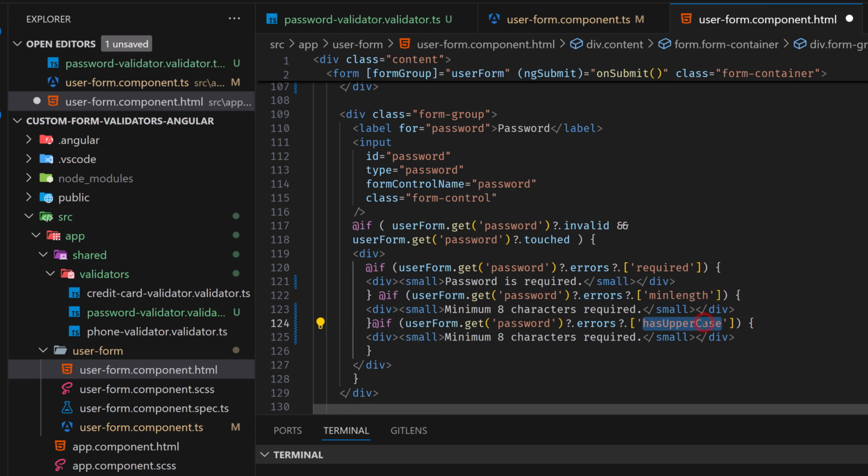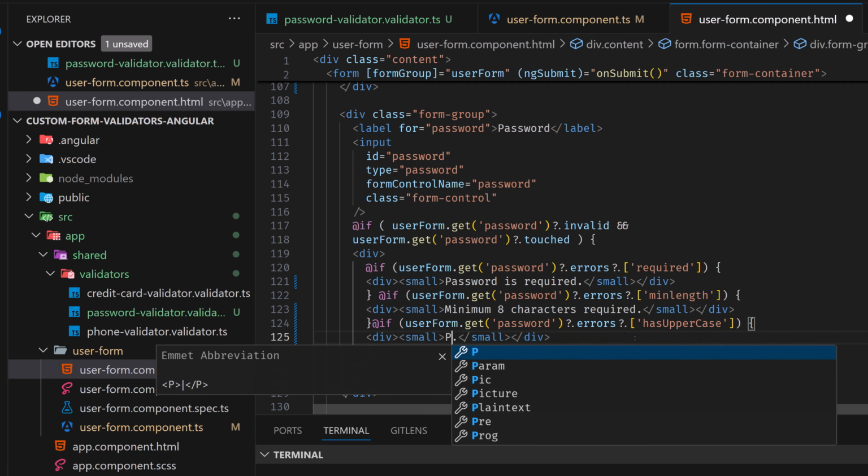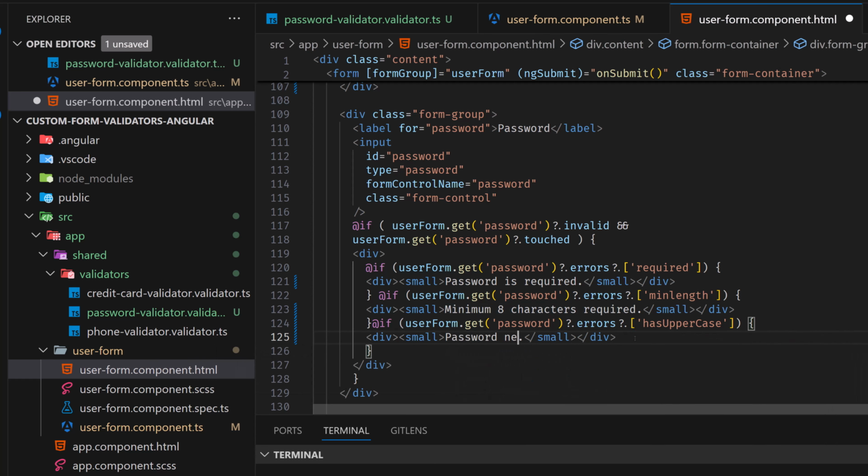So if this appears here, that means that there is no uppercase. So we can just say password needs at least one uppercase. Okay, so this is for the uppercase.